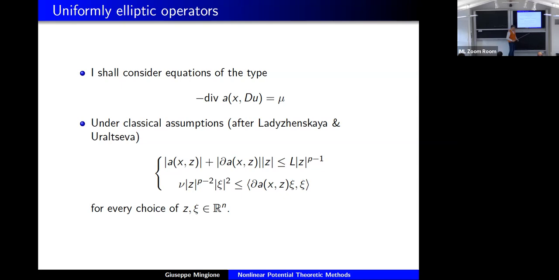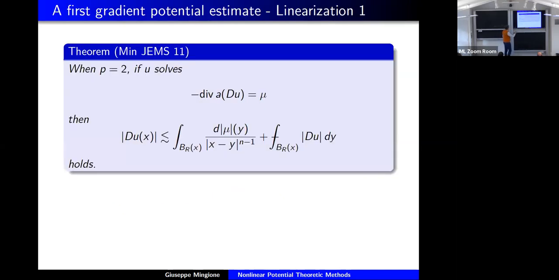the idea is how to use nonlinear potentials to prove regularity of solutions, and about the gradient. The first gradient potential estimate was many years ago, by myself, and this proves the following estimate. What is the novelty in this estimate is the localization term that has to be there, because when R goes to 0, then you get Du, and this goes to 0. So this is just a constant.